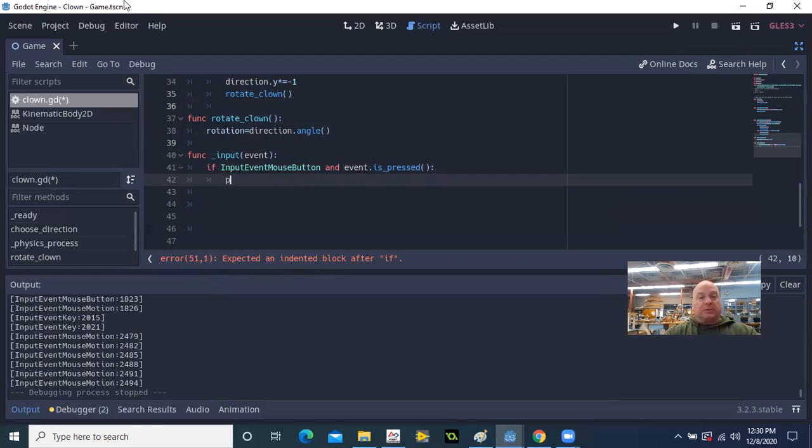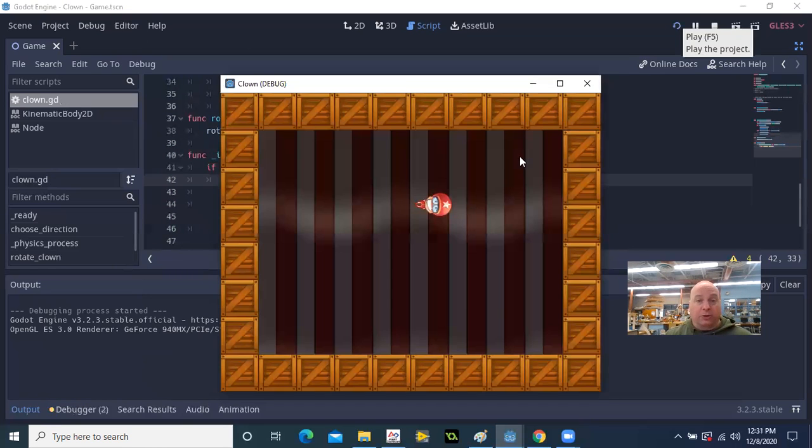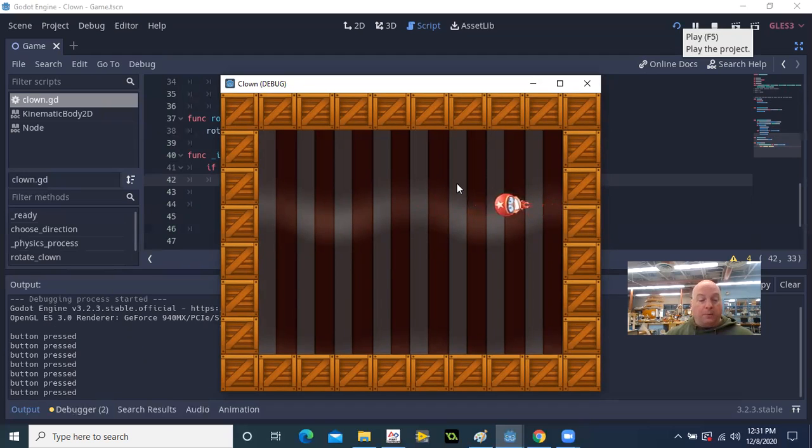So what I'm going to do is have it print button pressed. One of the great things Godot has is this output section that gives you feedback and helps you debug and figure out how to make things work. GameMaker does not have that, and it is something that I find incredibly useful. So I'm going to go ahead and play my game again. I'm going to click, and you'll notice that it only registers when the button is pressed. What if I press a key on the keyboard? Well, it did actually accept that.